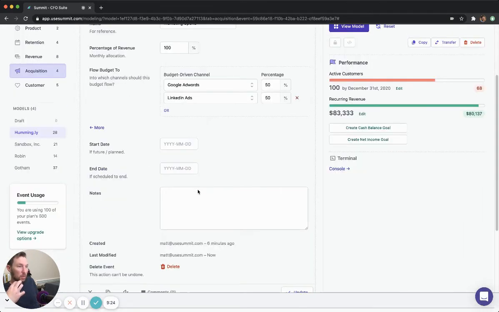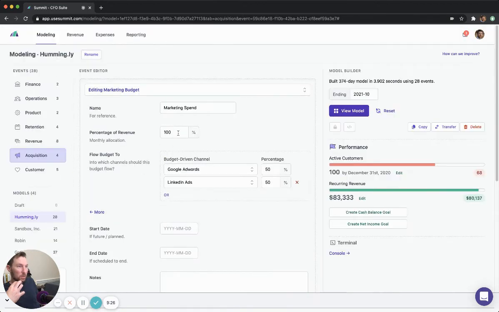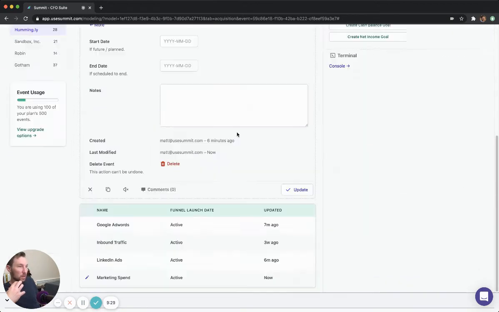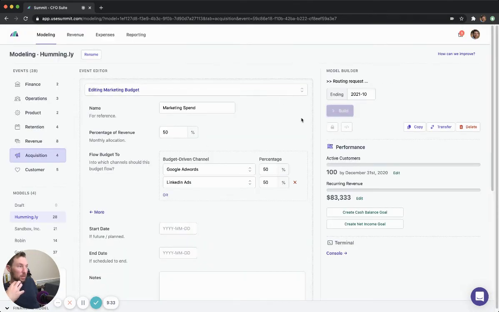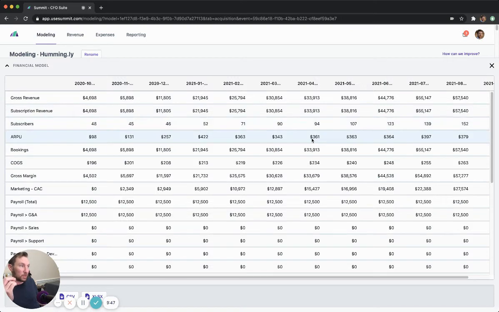Okay. I'm going to lower this again just for illustration purposes. Let's lower that back to 50%. Okay. And update. Go back and look at June again. So I'm going to click build. So we were at 59,000 a month in June of next year if we spend on marketing 100% of what we're bringing in terms of revenue. If we decrease that to 50%, we're at 44,000. So it's a $15,000 difference. So that extra 50% marketing spend buys us $15,000 in MRR June of next year.